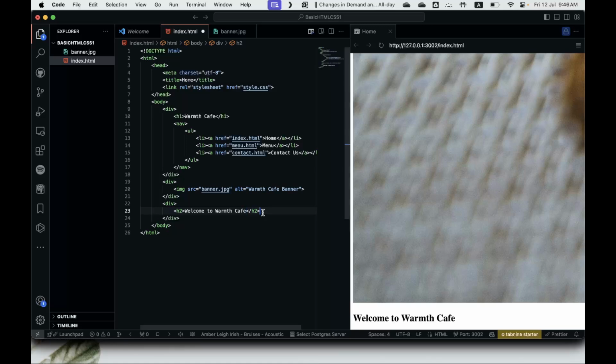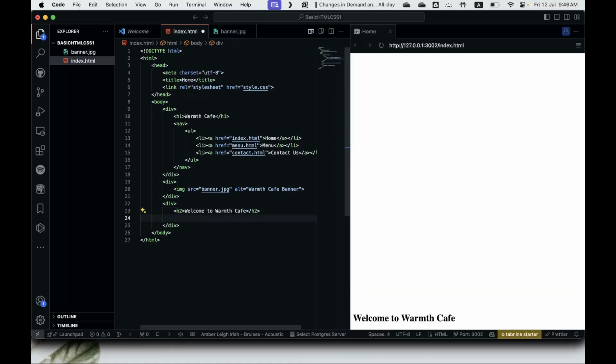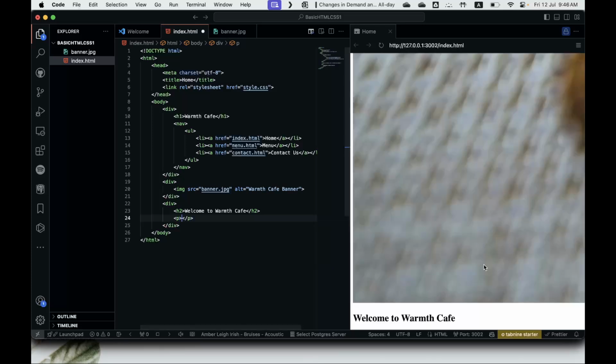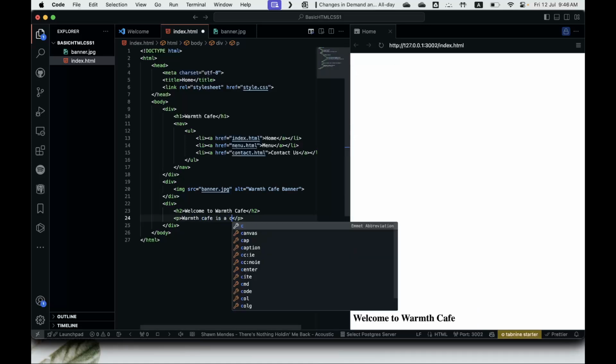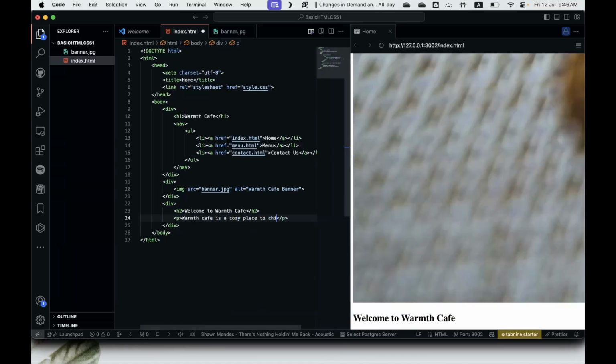And then below it we're gonna have a paragraph which states what the Warm Cafe is about. So we can say Warm Cafe is a cozy place to chill.